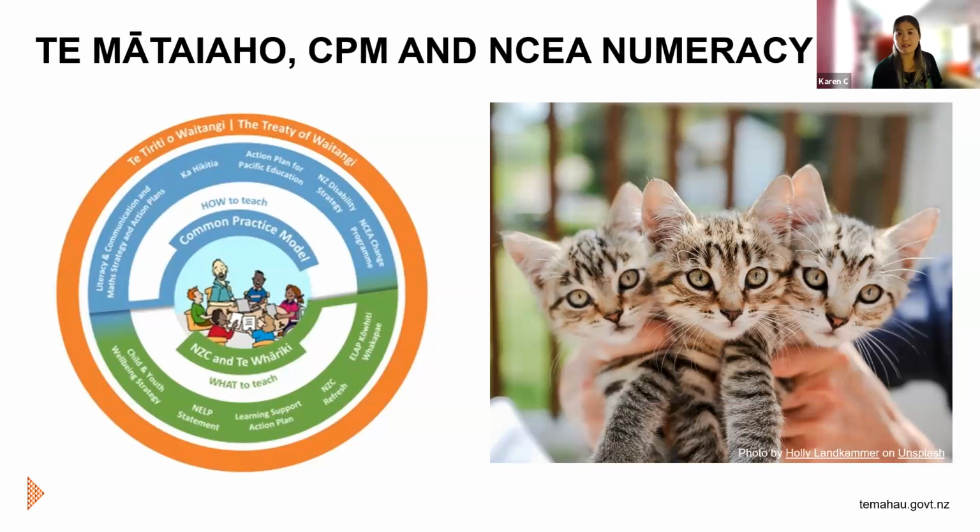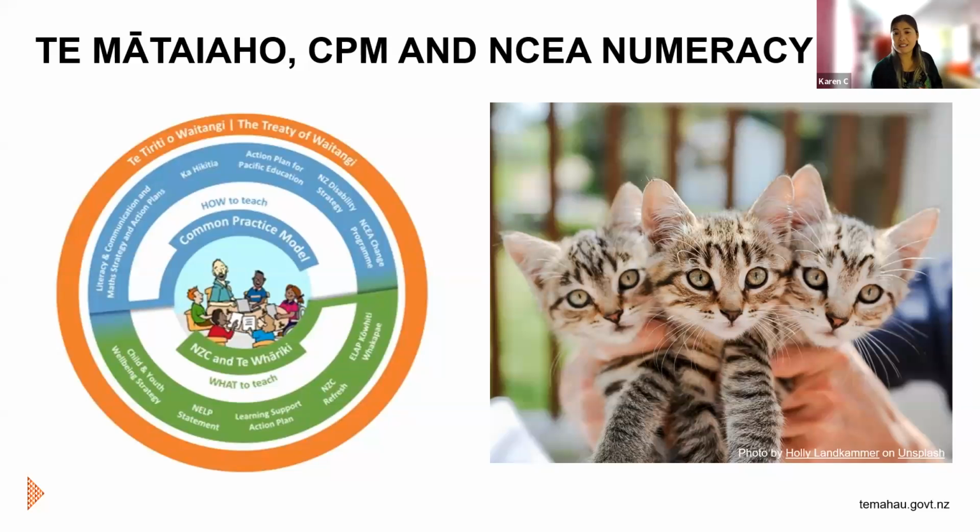So the new numeracy standard sits within each of Te MATAIAHO, all of the learning areas, and Te MATAIAHO, the learning area of mathematics and statistics, to its UKD framework. The content ideas within the numeracy standard align with phase 3 and phase 4, with a more detailed step-by-step sequence to be released as part of the common practice model. The effective practices that support the new numeracy standard are reflected in the common practice model's pedagogical approaches, with the pedagogical tools that sit within the approaches to be released later this year.